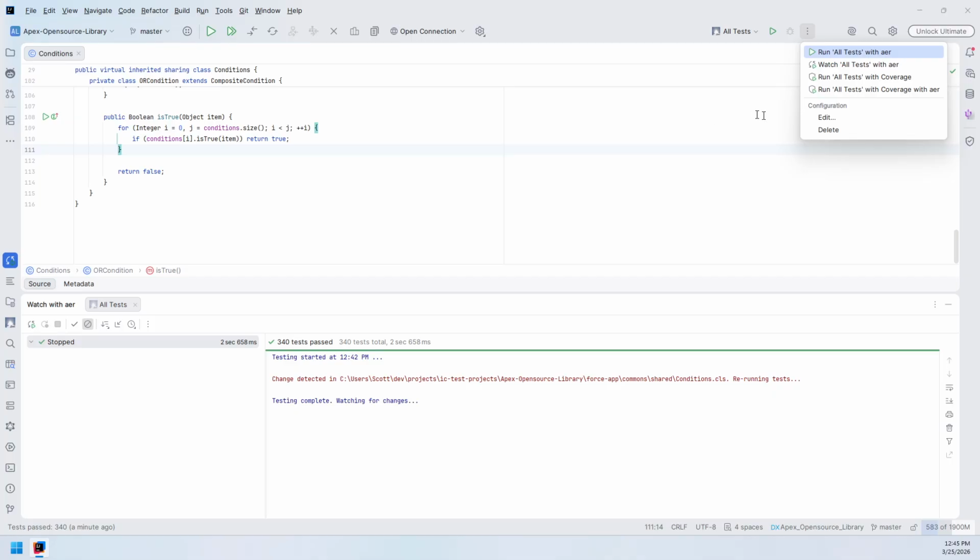It does make sense to me that you would execute this against a more broad scope unit test run configuration like all tests, or if you want to create one that's for a specific module or subset of your code base. But for the most part, it makes sense to me that this will not be for just like one class or one method in a class, but for in general your entire project you would be watching. Although it does allow execution on pretty much any unit test run configuration. So that's it. That's what I wanted to show.